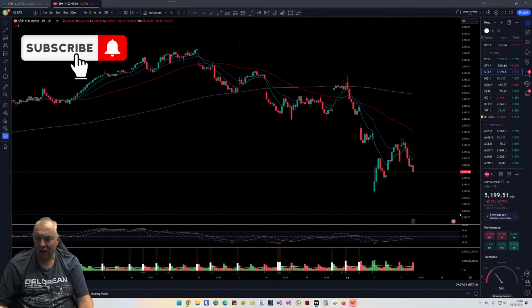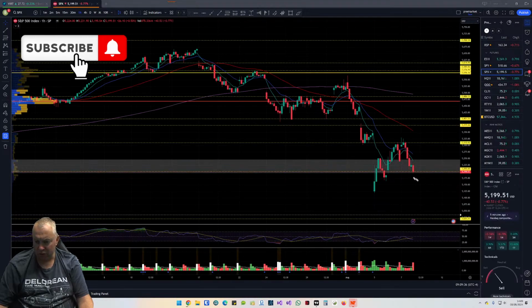SPX, key areas of 5200, where we got to yesterday. We closed in that area, but we're going to be opening slightly higher. So if we get down to that area, it's going to be hard to go short doing a break and retest of ES if we're above 5200. So we really want to be below 5200 for the break and retest. So I'll watch that. And 5300 is another key area as well, which we held there, gapped down, we came back up and retested it yesterday. So 5300 and 5200 are the two key areas I'm watching.